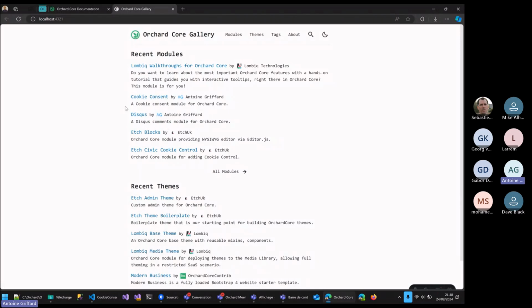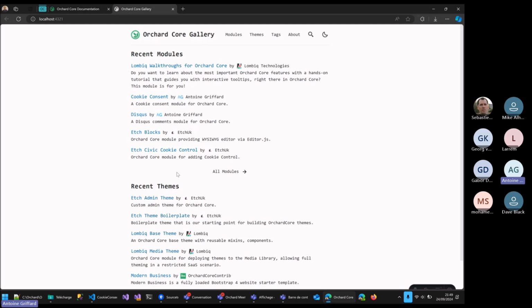I listed my packages and some of HUK that made many modules and many themes. And I also asked Zoltan to add an example with some of the Lombiq modules.